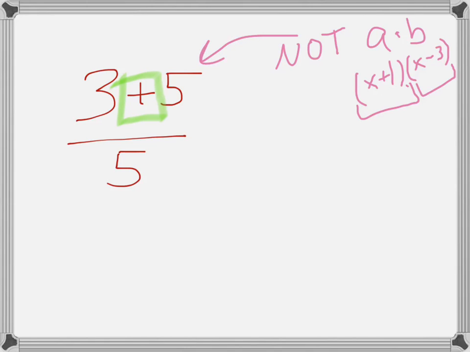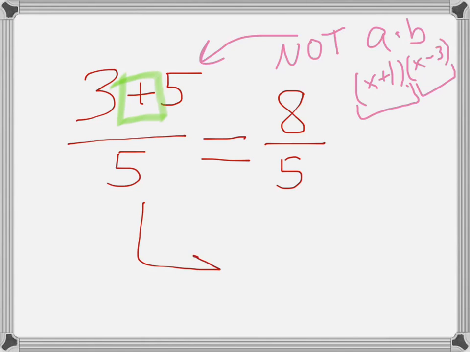Division does not undo addition. And I know you're going to make this mistake because no one ever listens. In the history of every math teacher, they've always said division never undoes addition. And yet kids think it does, which I don't understand. And let me prove it to you. If you do 3 plus 5, that's 8 over 5. If you cancel the 5's, you get 3. Right? So 8 divided by 5 is not 3. 8 divided by 5 is 1.6. Those numbers are not the same.